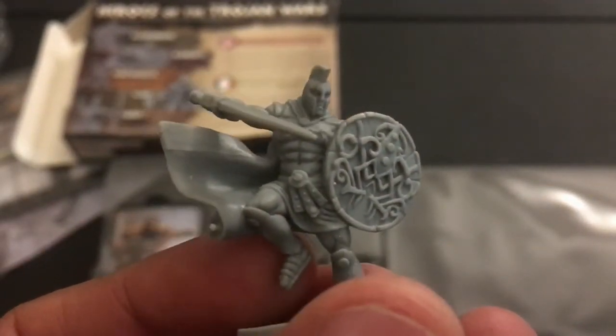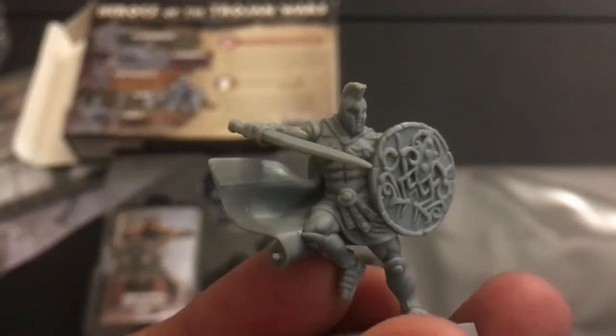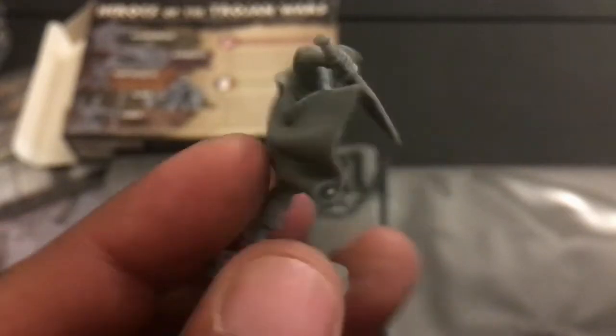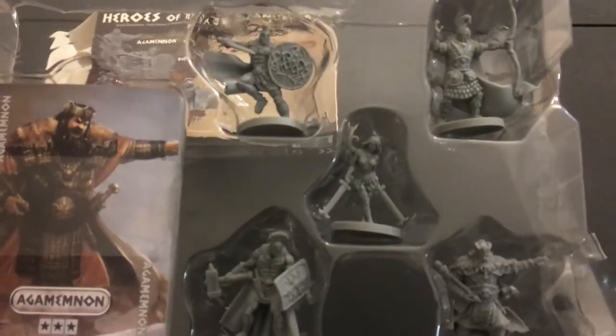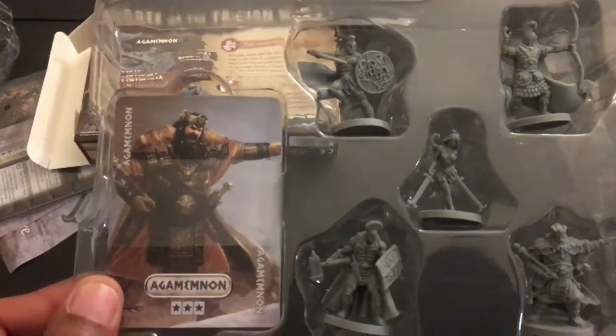The last one is Diomedes. I don't remember Diomedes — I think this might have been Achilles' nephew or cousin, the one who got killed trying to pretend to be Achilles. Definitely a nice sculpt and nice pose. So like I said, you get five of these. Nowadays this box runs about 35 dollars for the set, which is kind of a lot if you're not going to play the game. I got mine for a little less than that — about five dollars a miniature. I thought it was worth it just to finish off the collection of Greek heroes I had from the earlier set.